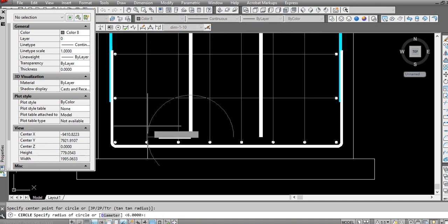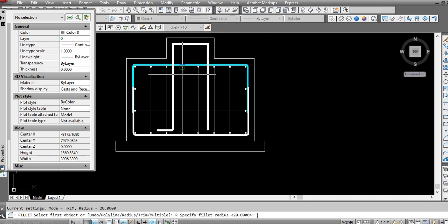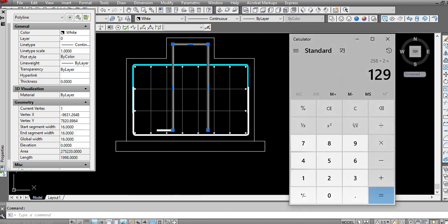It should be at least 20 centimeters, but depends on the length, how much length per piece you are considering. So now we are getting here 1.99. We have the option, we are getting 12 meter length. So if we use 2 meter, not possible.